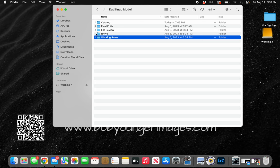First things first, I build this folder. I drop my RAWs in there. Once my RAWs are in there, I go to Photo Mechanic.